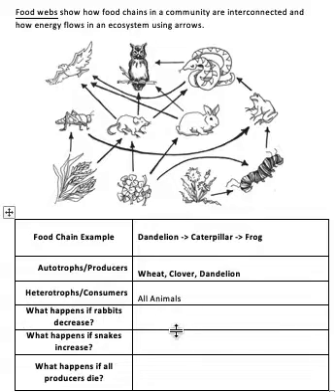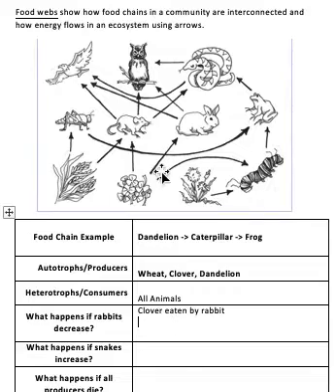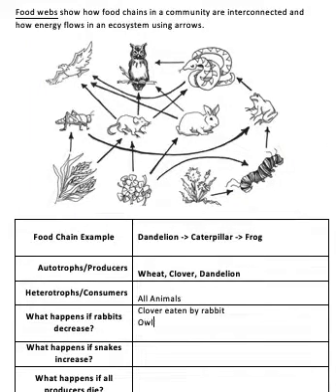Let's reuse that in words that we know because we learned them last time. So what goes into the rabbit? Please write with me, clover, eaten by rabbit. The clover gives energy to the rabbit, or the rabbit eats the clover. We know that. Now, what eats the rabbit? The owl gets energy from the rabbit, and the hawk gets energy from the rabbit. So, owl, comma, hawk, eat rabbit.